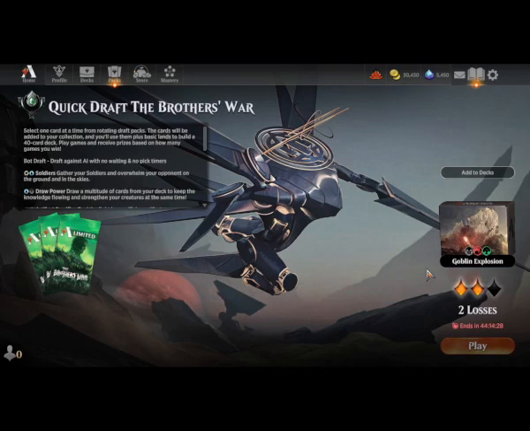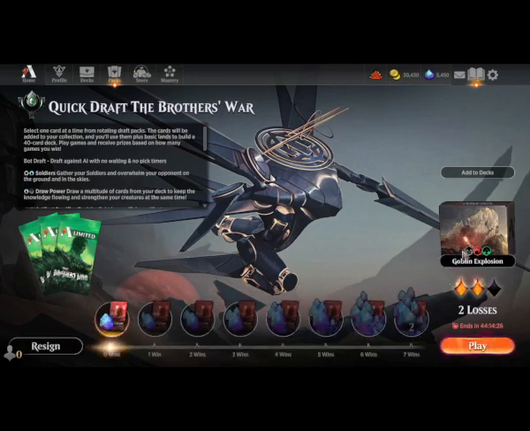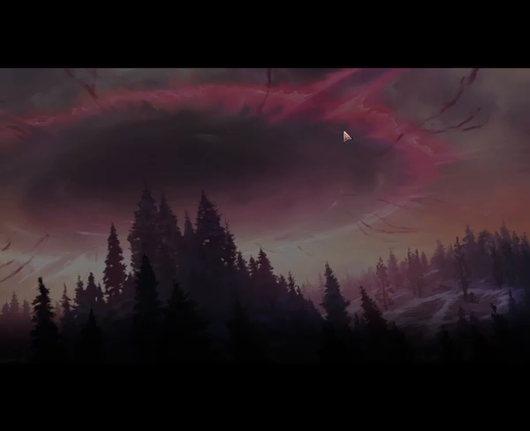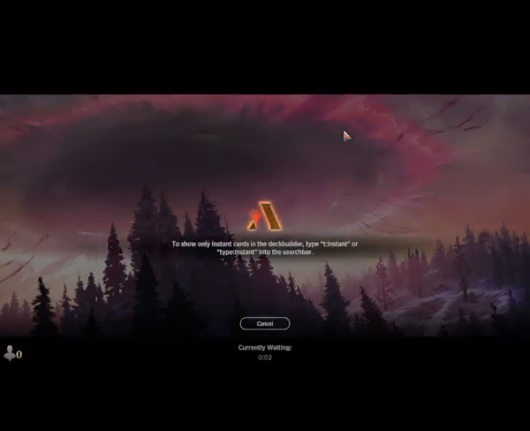So, blew up the first Junkyard Genius, and then a Thraxodemon Demon. Alright, this one's, yeah, this deck doesn't work. Let's give it another shot.